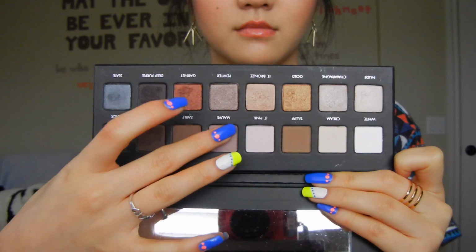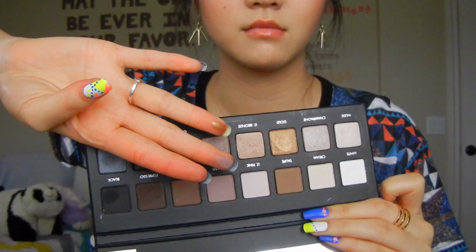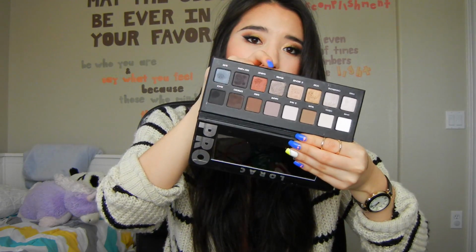I did talk about what I like and what I don't like about it, but overall I really do enjoy it. I'm really into this gold shade, which I really don't feel like is gold. It's too orangey and brassy to be a true gold color, but I am wearing that on the inner lid as well as the lower inner lash line area. Just this area right here on my eyes. I do really love this garnet color, which is like a reddish color. And then the matte brown in particular called Espresso. That is an outstanding matte brown.